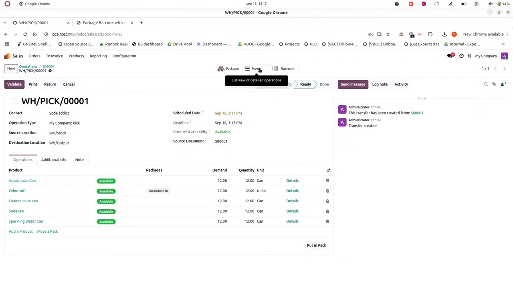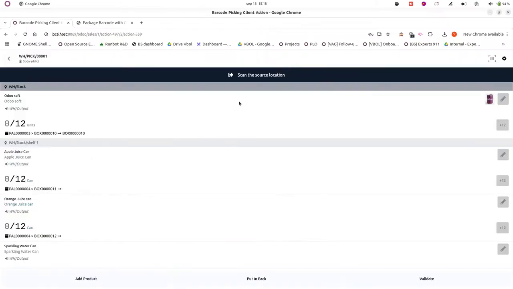What we can see there in my delivery is that I have the barcode that is ready there. I can directly access the barcode from there. So I don't need to go to the barcode app, I can jump directly there. And I will show you with some scans how it is working now.